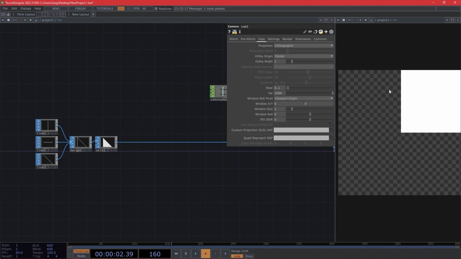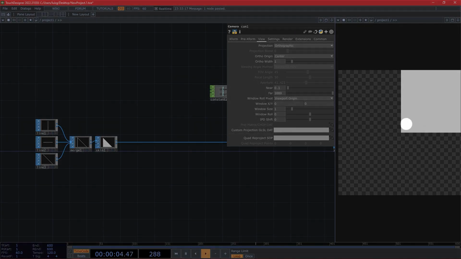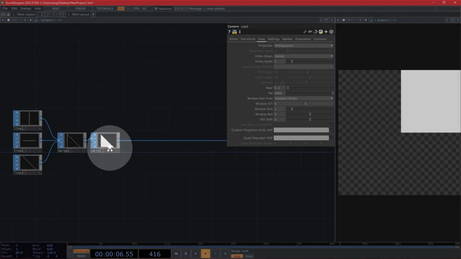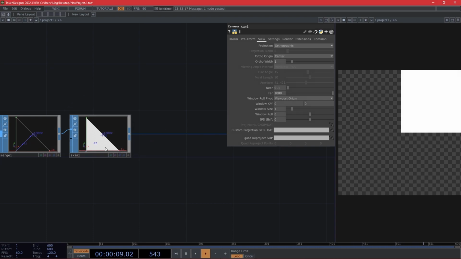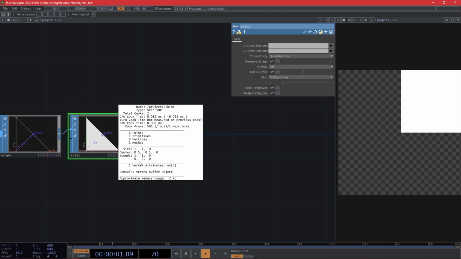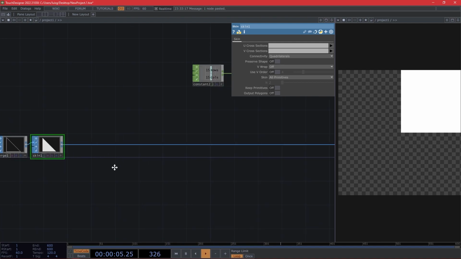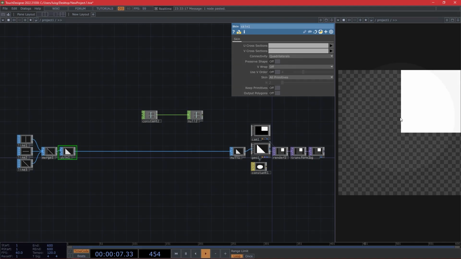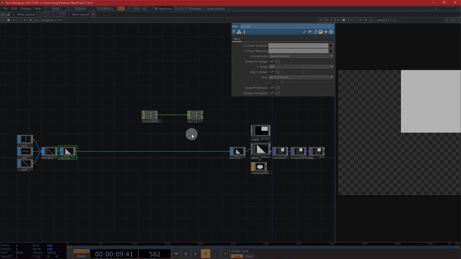And you can see that now we can't see the full triangle. That is because we have a size 1 triangle, but our canvas or camera is viewing at 1.